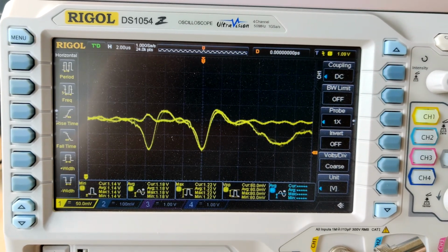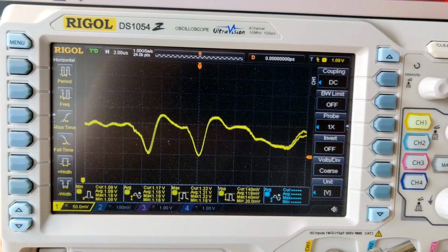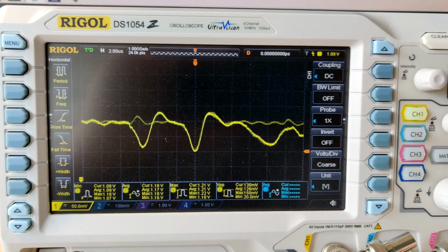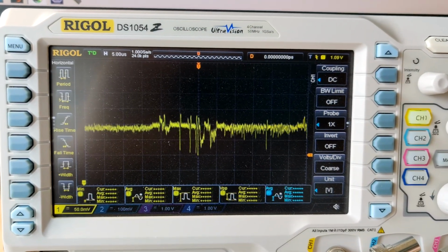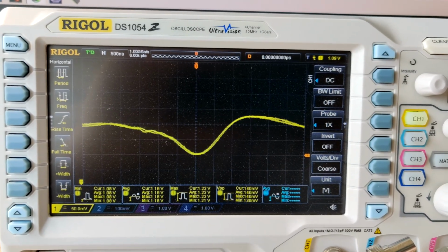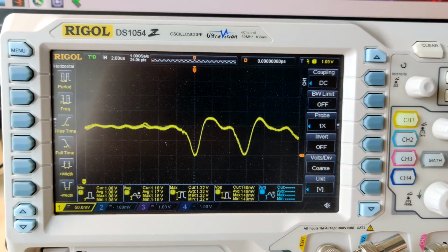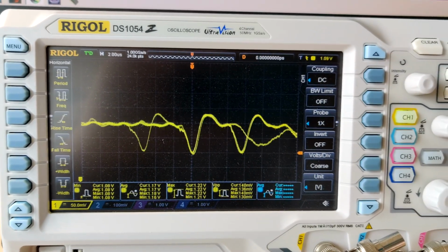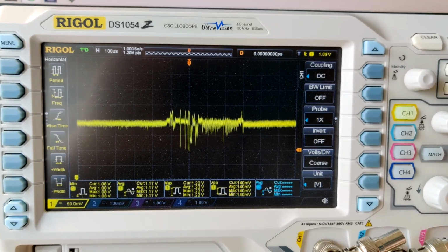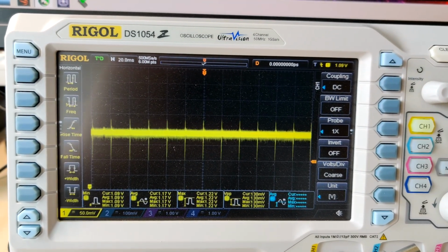So yeah, the probe works pretty well. Even with my super bad soldering and without any shrink wrap around it, it does still work. And if I put shrink wrap around this and made the probe a bit more properly, then what's left of interference would probably also be less significant. But I'm already pretty impressed with how this performs, because this is nowhere near what the old probe did. The old probe was so noisy, and it needed the bandwidth limit on. This one also drops a bit of noise.